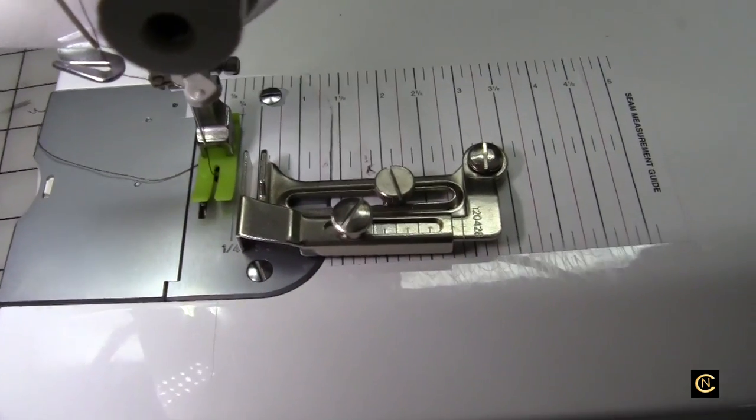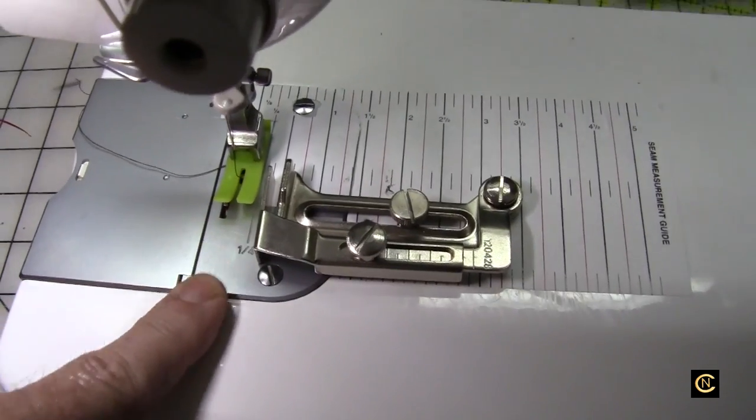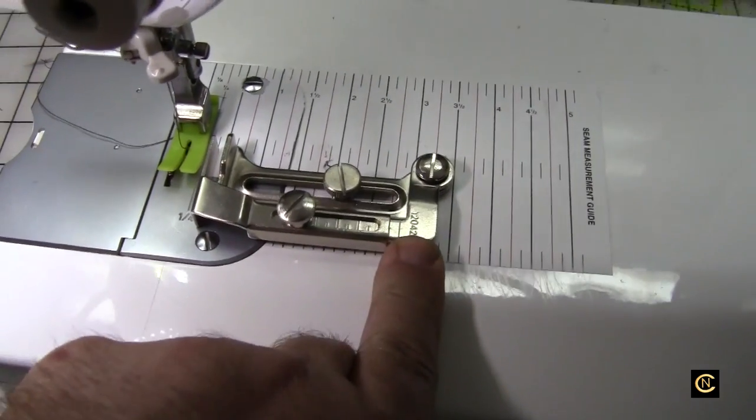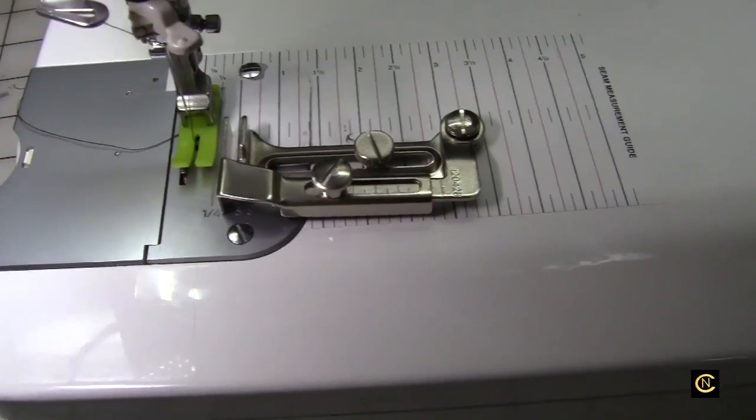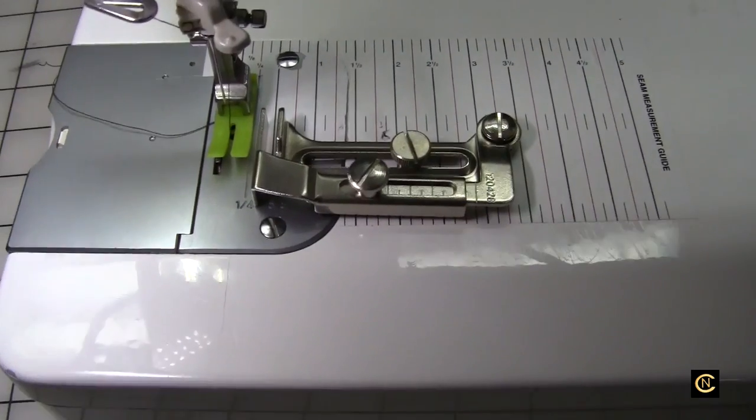So you see how convenient that is. This is great for when you want to sew straight. You just adjust it so it's straightened and when you go through, you don't have to worry. There's a lot of us that have wonky seams because we can't sew straight.